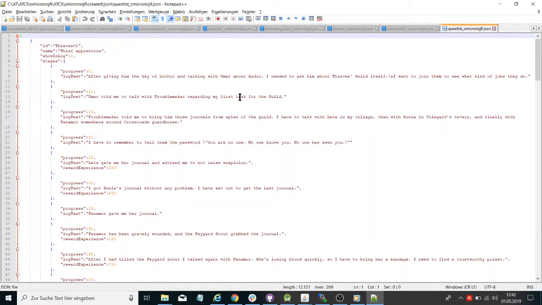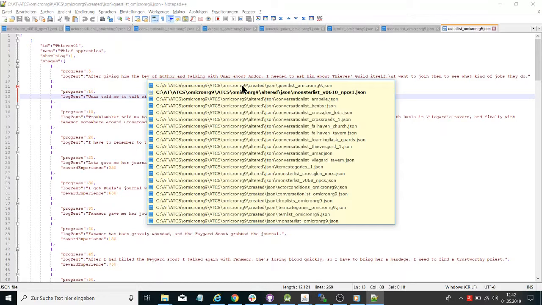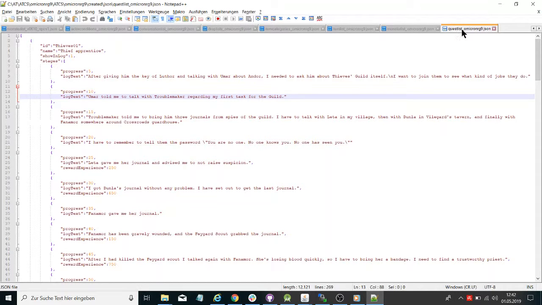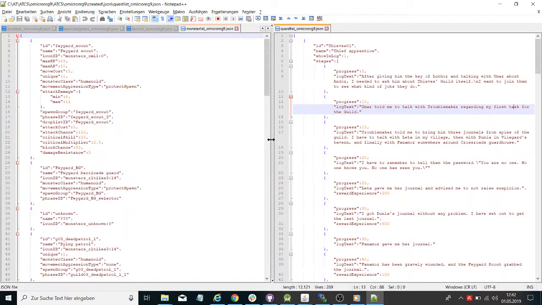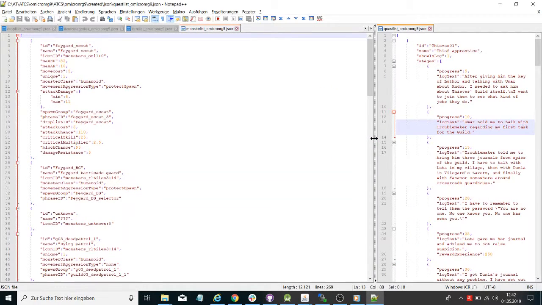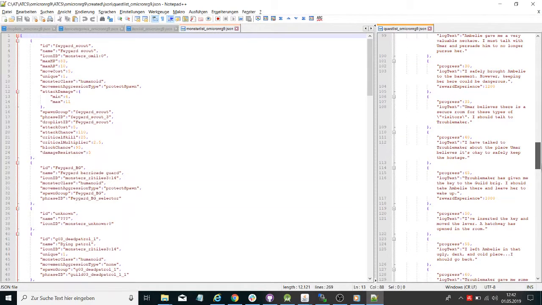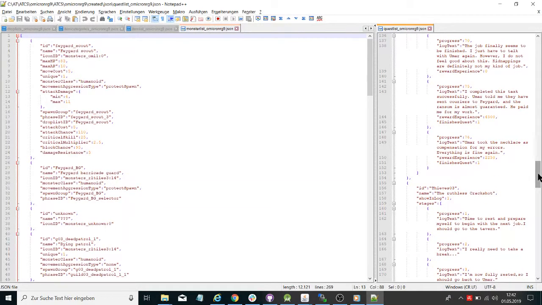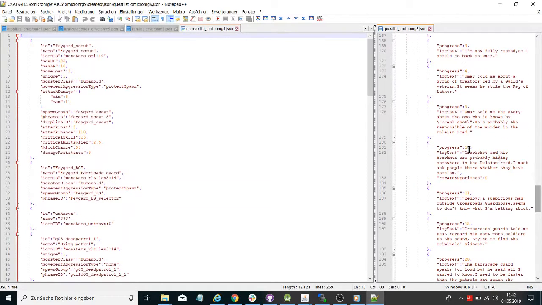Oh, great. For example, I want to correct an error in the Thieves 3 quest. Normally I take the quest list, there it is, and in another view, there it is, like this, and I know it is number 3 where an error is. In this progress I found the step is given too late.